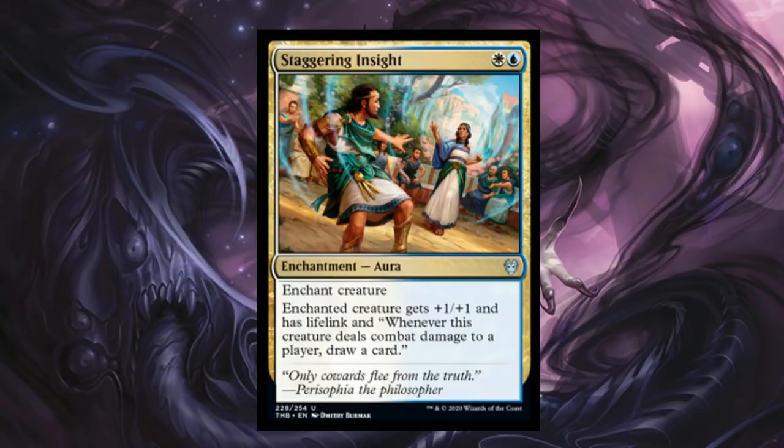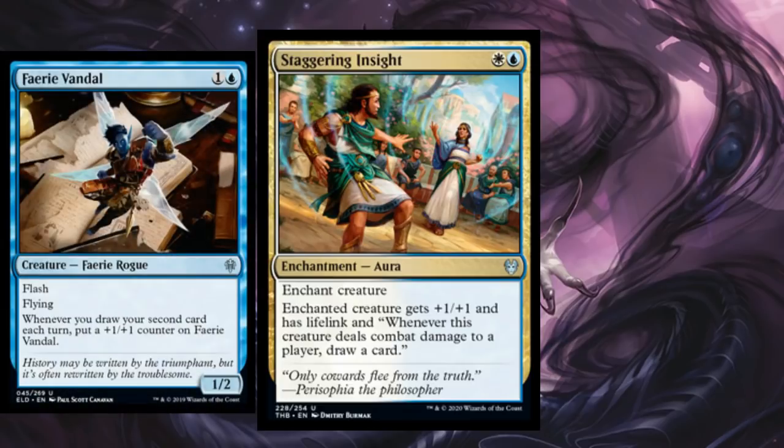So that seems great. Same thing with like Fairy Vandal. Second turn, you can hold up Quench and Fairy Vandal. If your opponent doesn't do anything, you cast Vandal at the end of their turn. And then you can cast Staggering Insight while holding up Mystical Dispute still. You can cast Staggering Insight on your Fairy Vandal, and suddenly it's swinging for a lot of lifelink damage and drawing you cards.